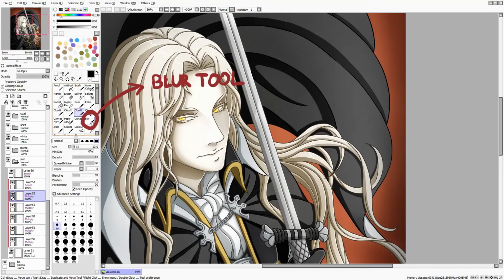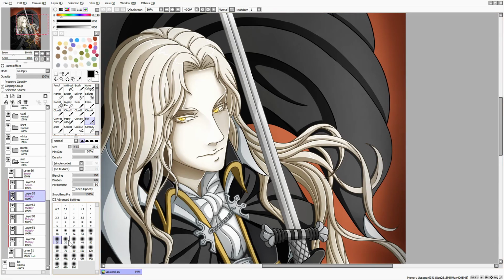The blur tool can be a very useful thing with making gradients, smoothing lines, and blending colors. When you want to turn your hard shades into soft ones, the blur tool is a great option. Just smooth all of the lines and the effect will be similar to using an airbrush. You can also make a mix of soft and hard lines for a pretty interesting result.